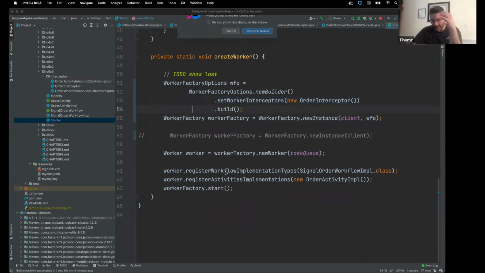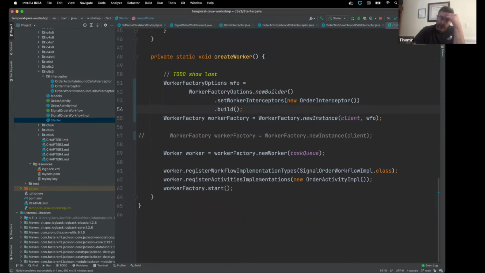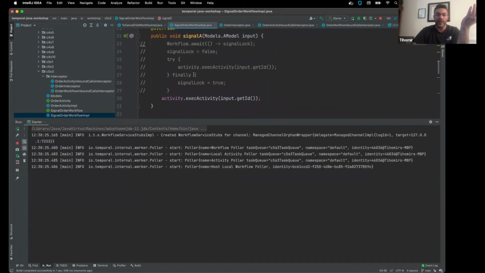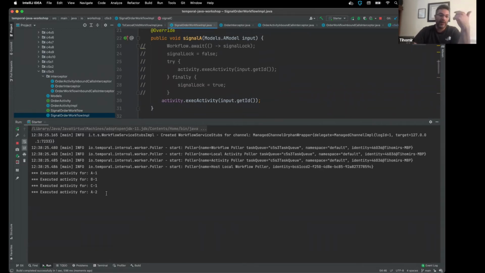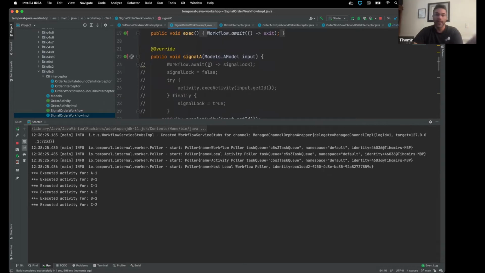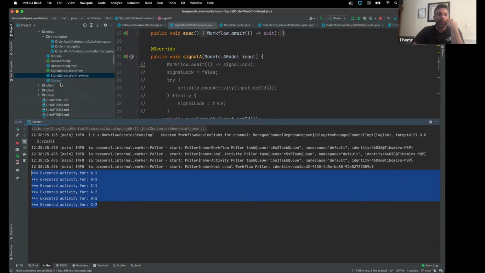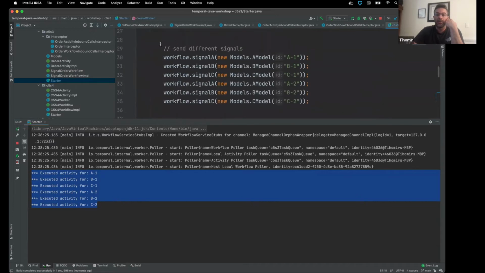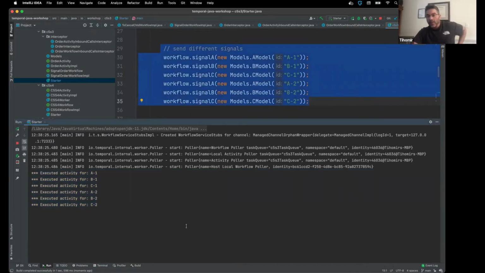And now if we run this again, our workflow code no longer has the locking that we needed before. We have now offloaded that to an interceptor. And we see even now that the same is applied. So our interceptor is basically doing the same thing that we had previously in the code that we had in every one of our methods. And we're going to get our signal processed in the same order as what we have sent to the workflow from the client. All right, does that help, or does anybody have any questions or anything about this?